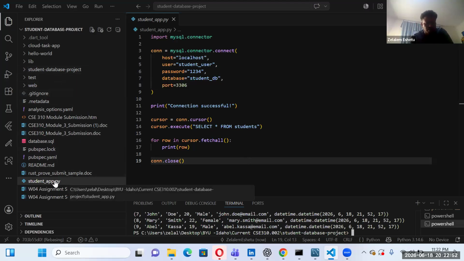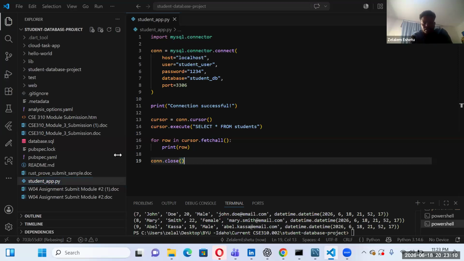Under that there is a Python language file, which is student app, and here is the README, and the other one is the SQL language file, which is the database.